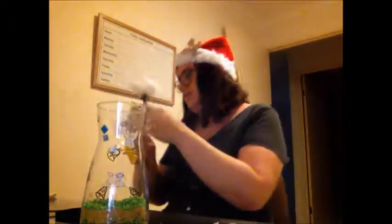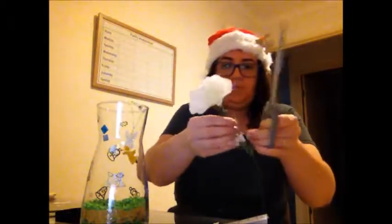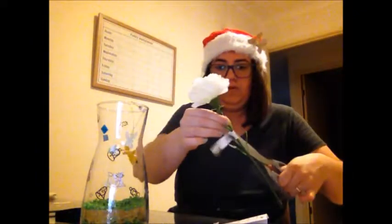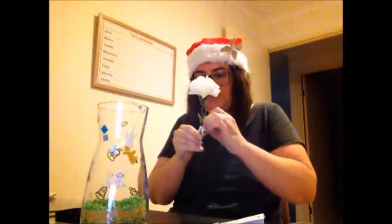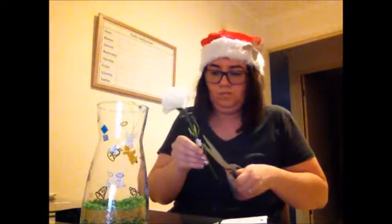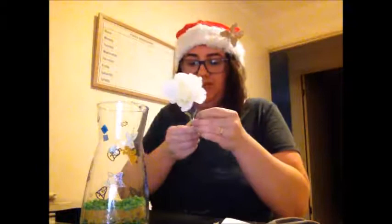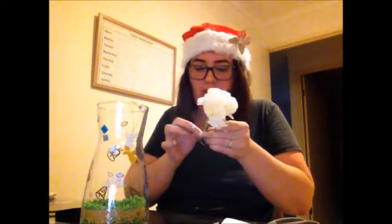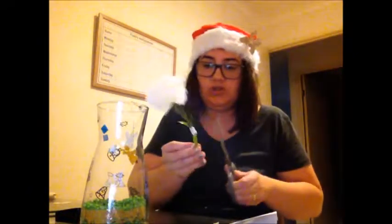And then I have some flowers. So I'm going to take the stickers off the flowers. You can buy flowers from any store, basically. I bought this from IKEA, so you can go to IKEA or any bargain stores and buy some fake flowers, or you can buy some real flowers. It's up to you.